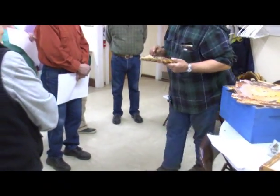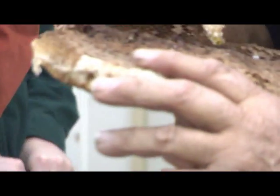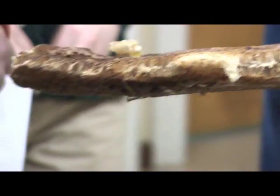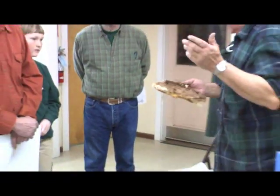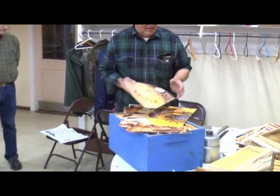And this one down here had capped cells in it when it perished. So those have never hatched out. That's one of the problems with wild hives. So that's a wild hive.